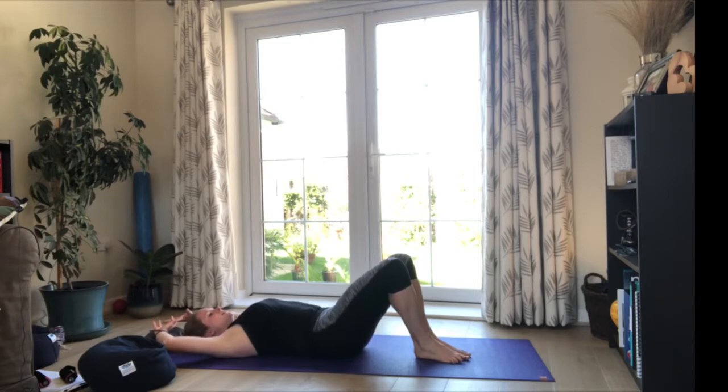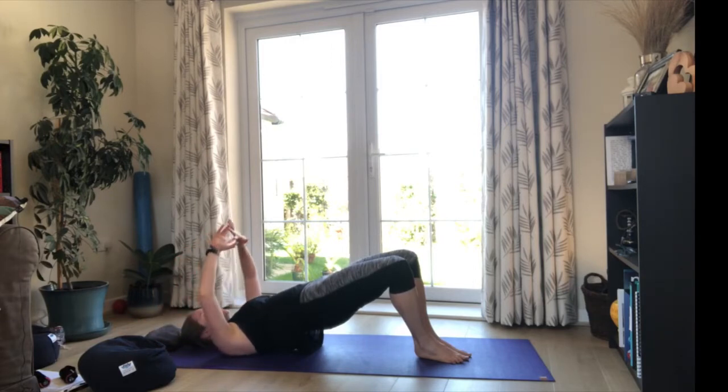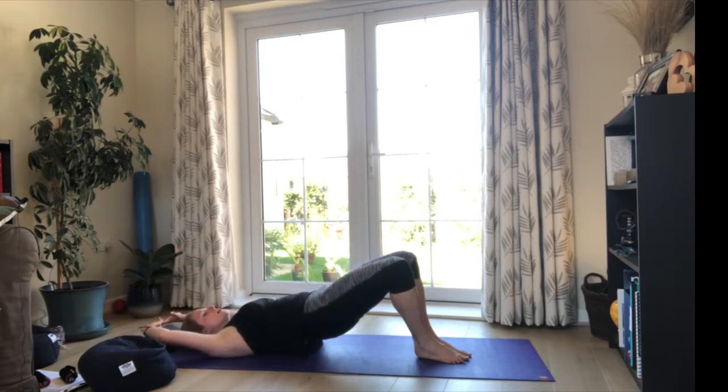Flatten the lower back into the floor, lift the pelvis either a couple of inches or up higher to a bridge if you're happy in a full bridge position. Take that cage of the fingers now in front of the chest. And then we press the diamond arms back behind us again. Breathe in. Exhale, roll out of the height of your bridge.